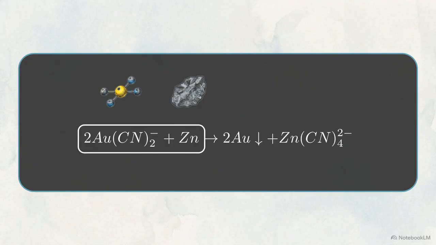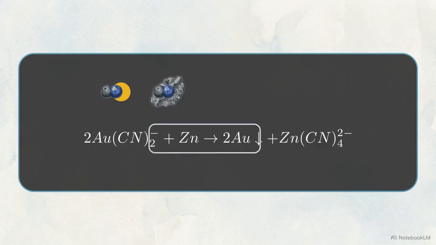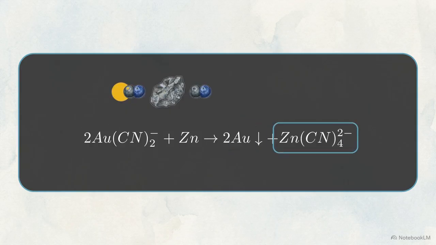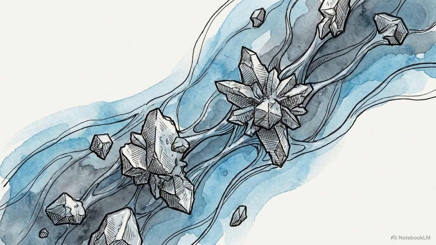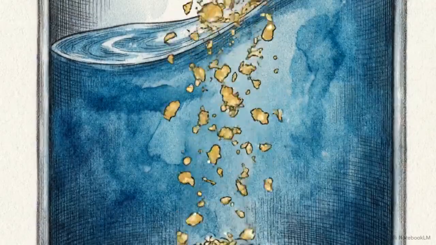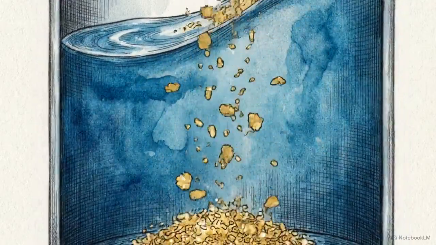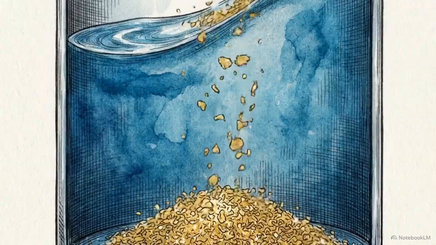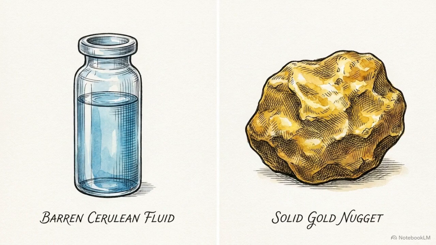This triggers a redox mechanism. The zinc acts as a strong reducing agent, bonding directly with the cyanide to form a new zinc-cyanide complex. As a consequence, the gold atoms are forcefully displaced from their previous bonds. Because of its specific kinetic properties, this reaction is exceptionally rapid and ensures nearly complete metal replacement within the liquid. Inside the precipitation tanks, microscopic gold particles fall out of the aqueous solution, raining down to collect as a dense solid at the bottom. Zinc displacement elegantly exploits precise redox potentials to execute a highly selective, instantaneous liquid-to-solid extraction.